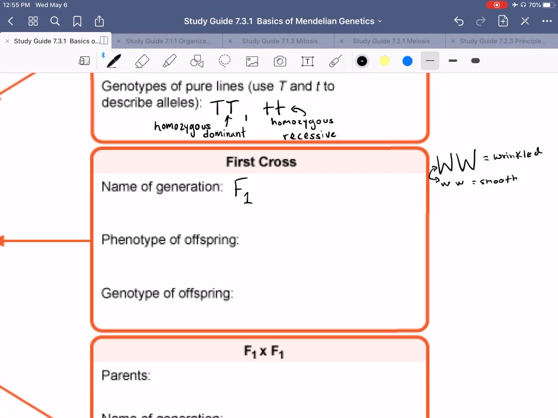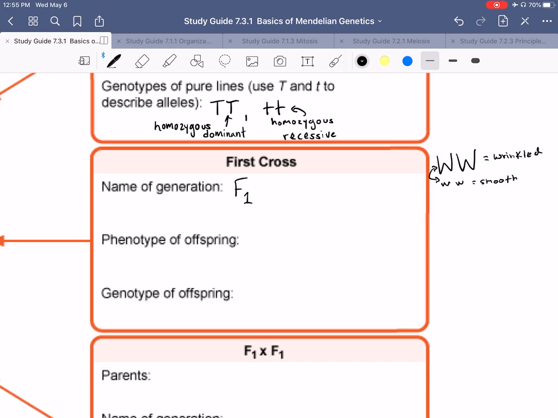First generation: when two new plants grew, every one of them had a smooth coat. The wrinkled trait had disappeared. What conclusion could be drawn? All right, I would say that we need more information. We just know that the smooth ones showed up when you mix the two, but we didn't get any wrinkled. I think we need some more information.